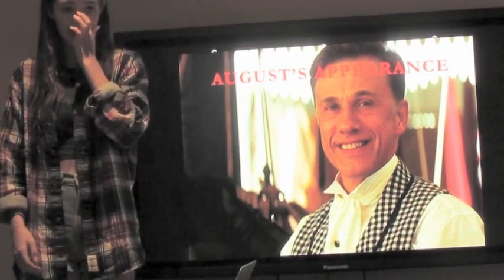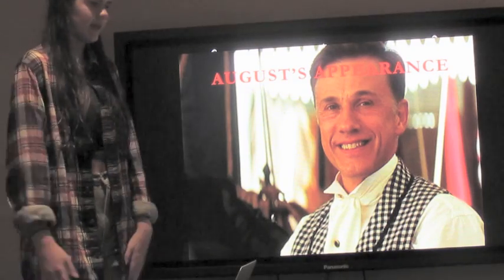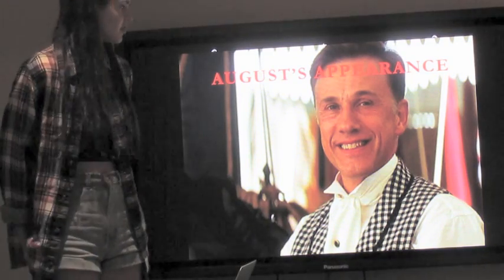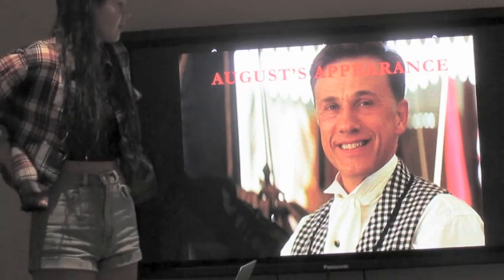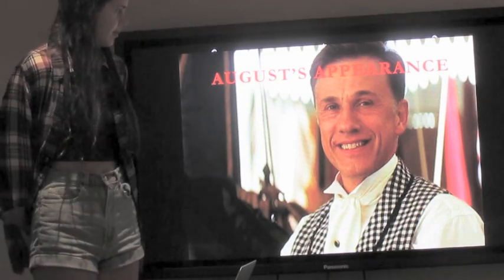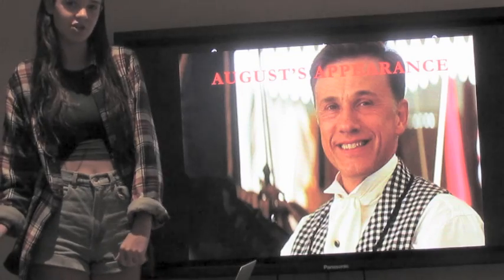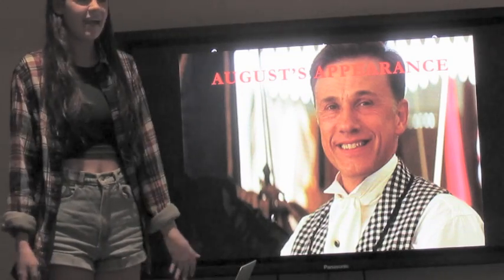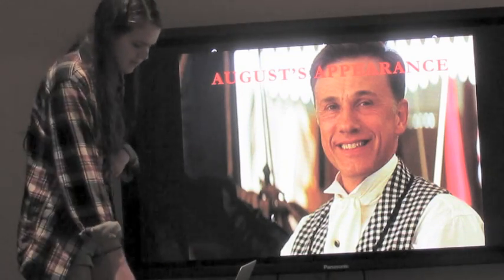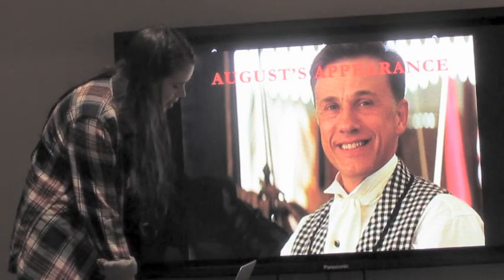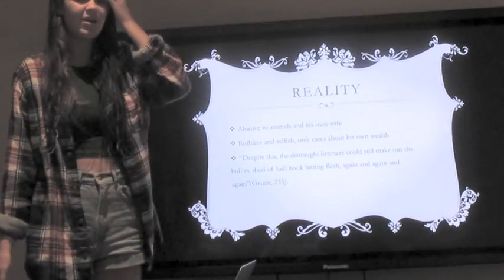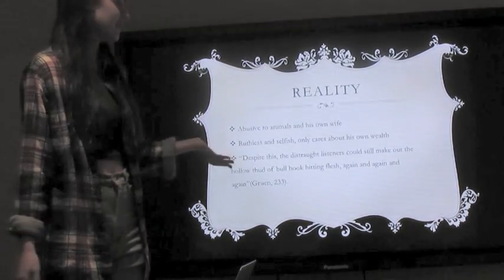August is head of animals and animal training in the circus, and he's married to Marlena, another character in the book. And at first he seems really nice, like he looks like a nice guy. When he first meets Jacob, he actually gets Jacob his job on the circus, and then is super welcoming, inviting him for dinner and all kinds of things. But in reality, we learn that August is actually the opposite of all of these things.